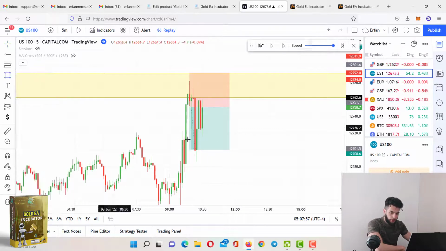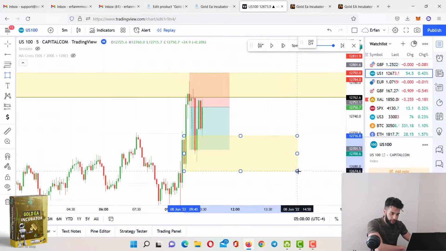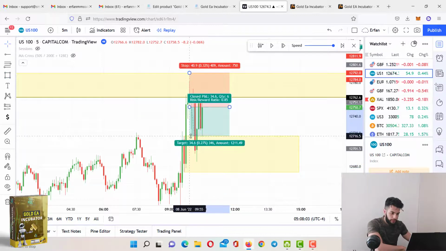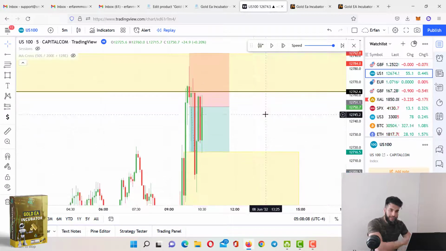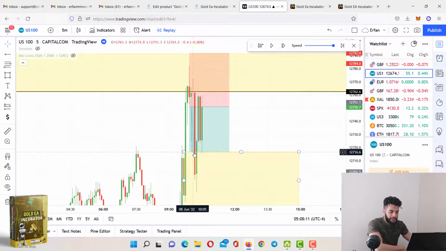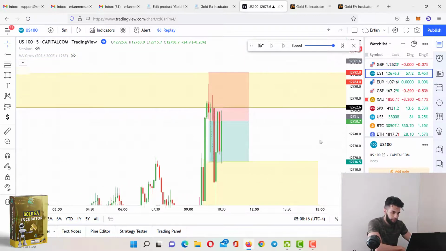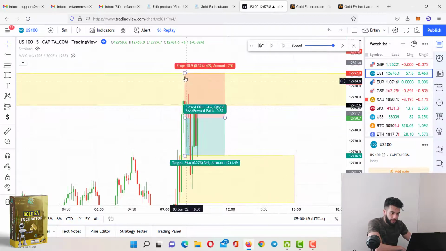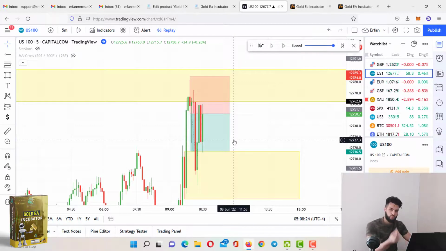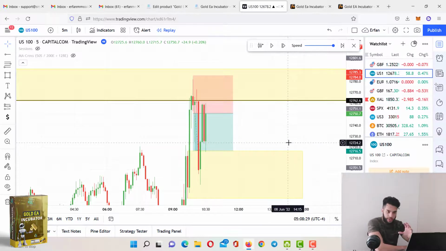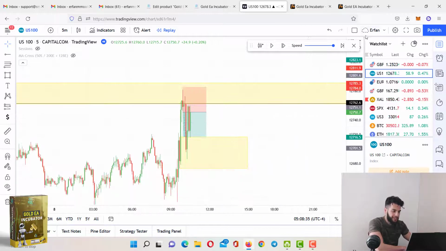But you also should pay attention to this high probability demand zone here. So it's way better to get out of the position here, but the risk reward ratio is going to be less. So it's still a little bit risky, because what if the price literally tapped into the zone and just got reversed? So that's what I'm saying. If you put your stop loss here above the previous candle, then you have a proper risk to reward ratio trade. See guys, how easy it is, that you just need to identify the zones and then trade based on that. This is how you can identify every situation and then trade according to that.